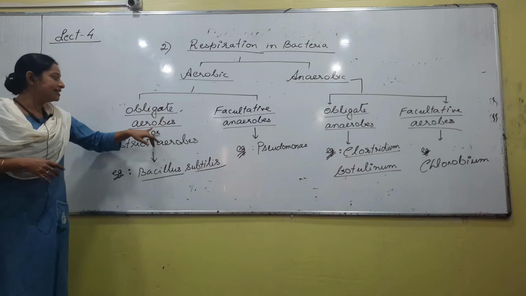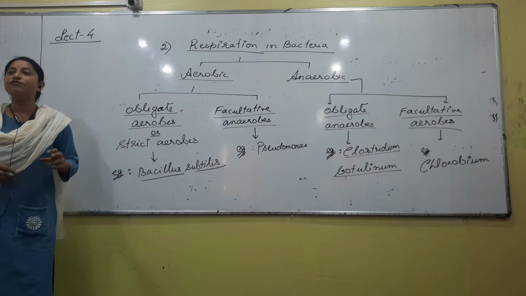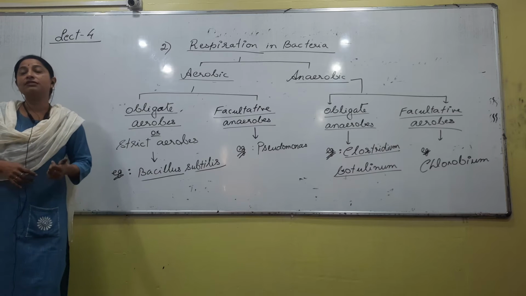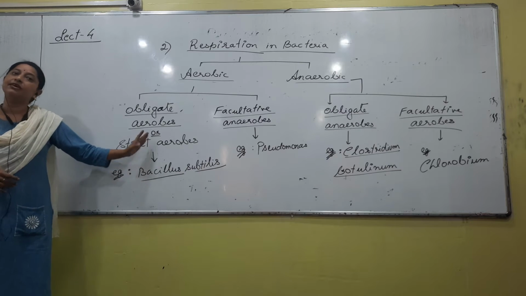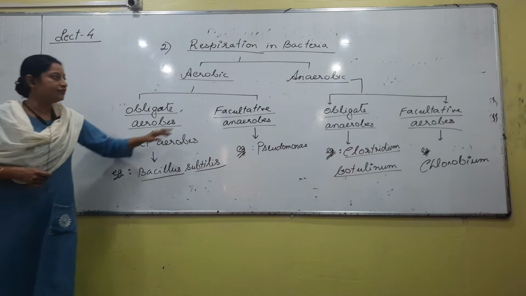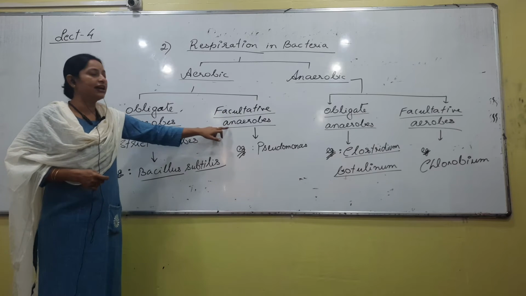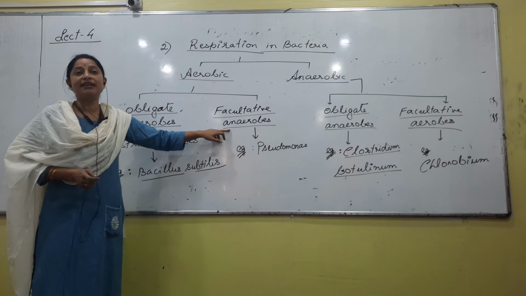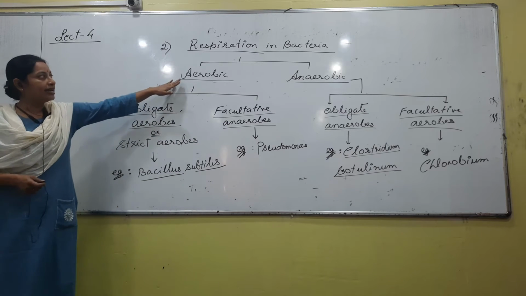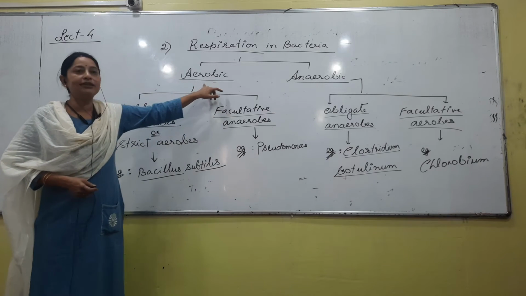So obligate aerobes. What we understand is that these are the group of bacteria who can survive or respire only in the presence of oxygen. If there is no oxygen, then what will happen to these organisms? They will die. Clear? So that is the reason why it is called strict. But if you are talking about facultative, the first point to notice here is we are not writing facultative aerobes. Instead, we are writing a word called facultative anaerobes. Whenever we are doing a classification, it is always under a particular heading.